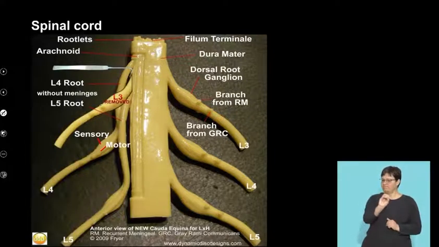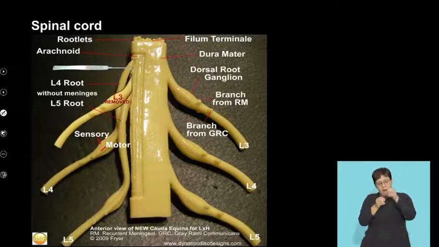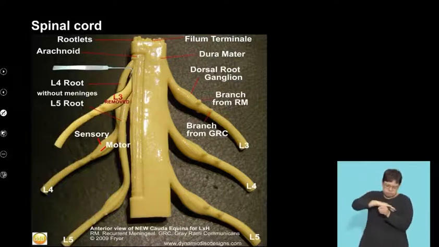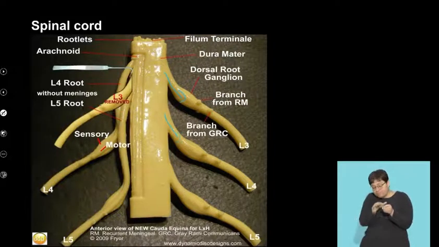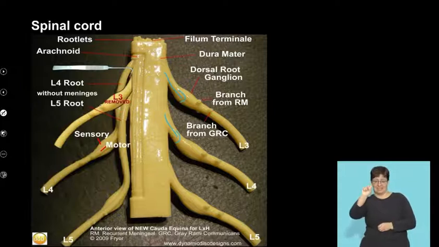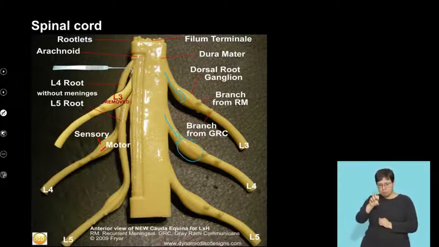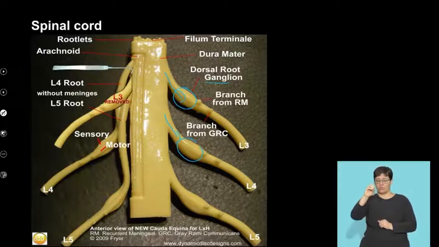So let's look at the spinal cord from this angle. Right, you can see here that there are things coming out of the spinal cord like here and there. We call those roots, right? And the ones with the bubbles in them are dorsal roots because those bubbles are ganglion. We call it ganglion, all right? And in your dorsal root, you will always find your sensory neuron.